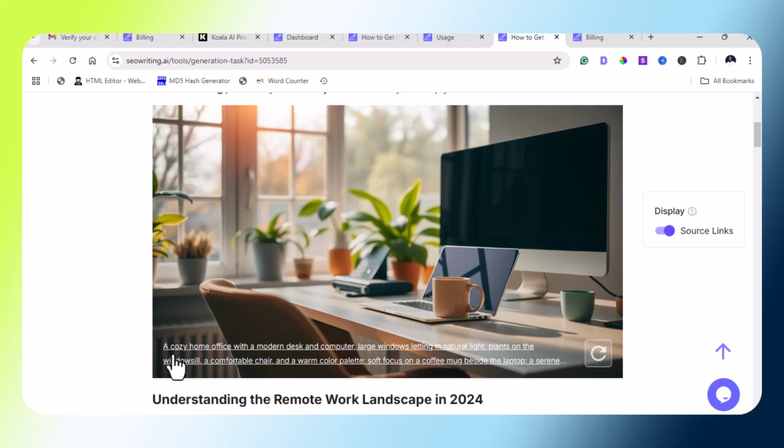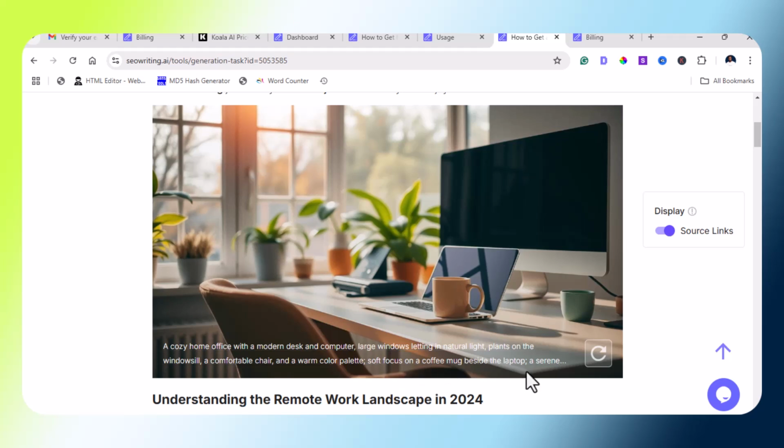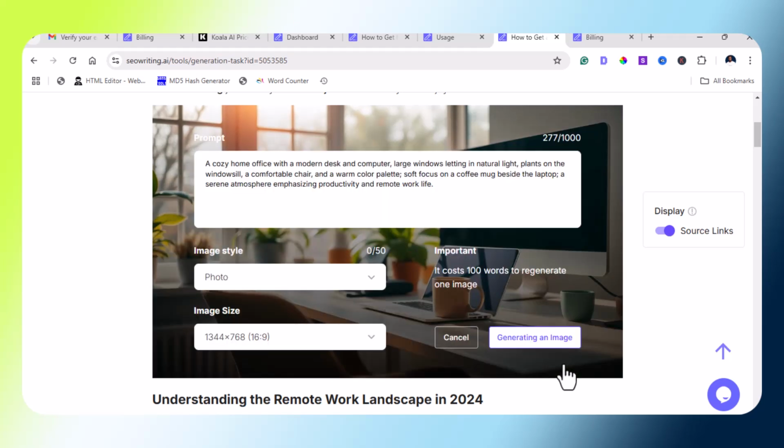This is the prompt for it. A cozy home office with a modern desk and computer, large windows letting in natural light, plants on the windows, a comfortable chair and a warm color palette, soft focus on a coffee mug beside the laptop, a serene, and so on.